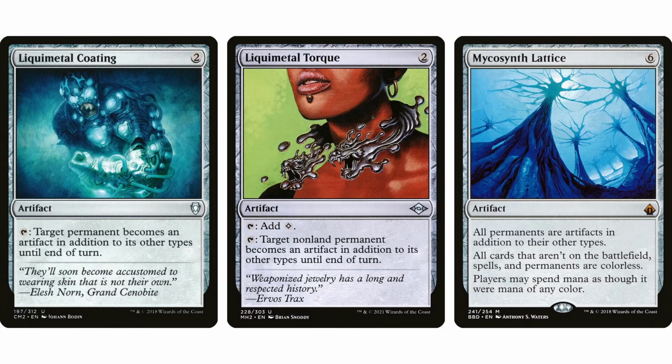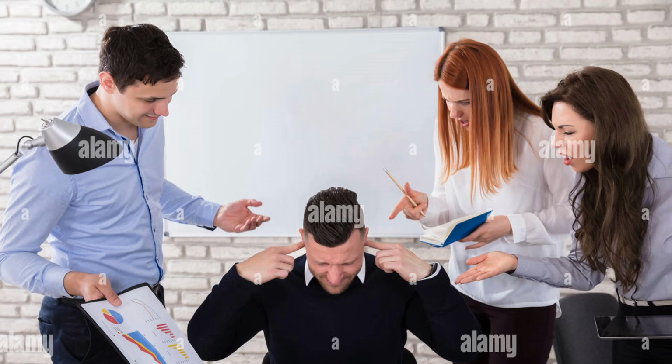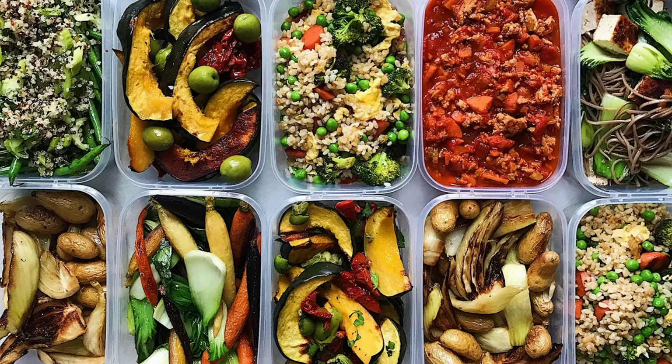Let's have a look at the cards that will enable this, our artifact makers. And when I say artifact makers, I'm referring to Liquid Metal Coating, Liquid Metal Torque, and Mycosynth Lattice. These are our 3 artifacts that we can use to turn their permanents that we steal into artifacts, so that ultimately Ragost can turn them into foods and send them back as damage. If your opponents get angry that you keep removing their possessions, simply remind them that it's not removal, it's just meal prep.